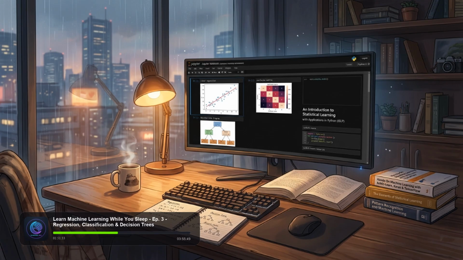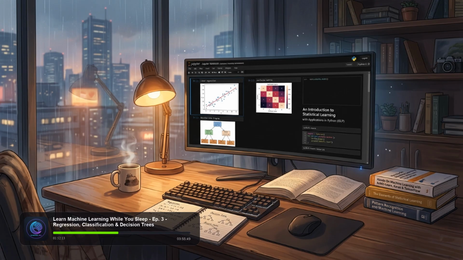Recall, also known as sensitivity or the true positive rate, measures the coverage or completeness of the model's detection capabilities. It is calculated as the number of true positives divided by the sum of true positives and false negatives. Recall answers a different operational question. Of all the actual positive instances that existed in the real world, what percentage did our model successfully catch? High recall means that the system lets very few positive events slip through undetected, minimizing misdetections.